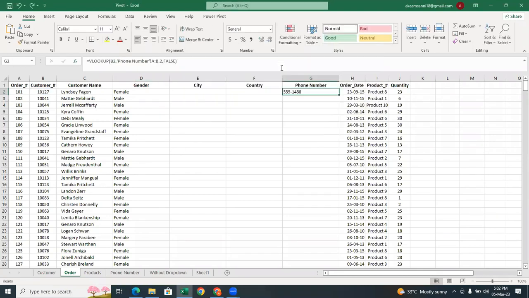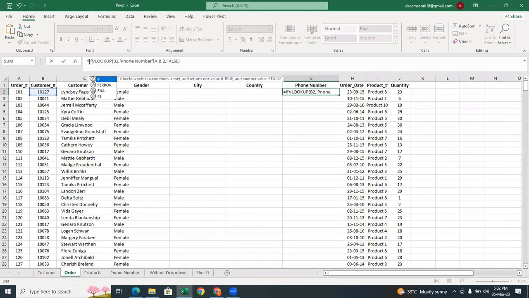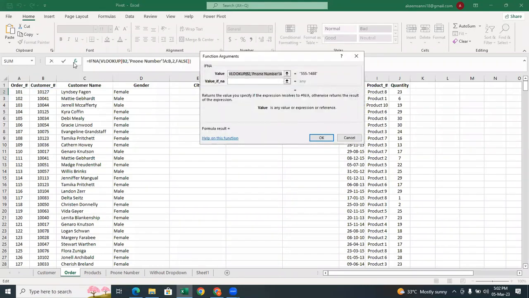Please, I need to click on IFNA before I bring out my function box. Your cursor must be on this IFNA. If your cursor is right here, it's going to bring out the VLOOKUP function box. But I need it to bring out the IFNA function box. So I'll click on IFNA. So it's going to give us the IFNA function box. So this is the value. So right here, I'll just say not available.